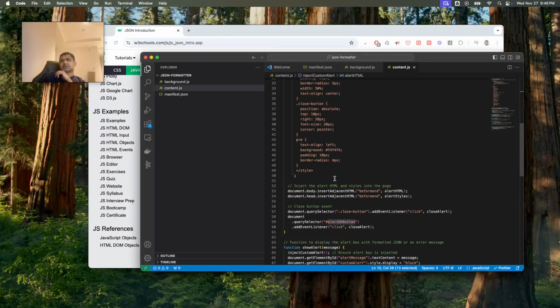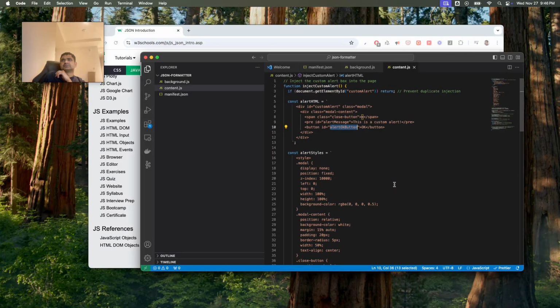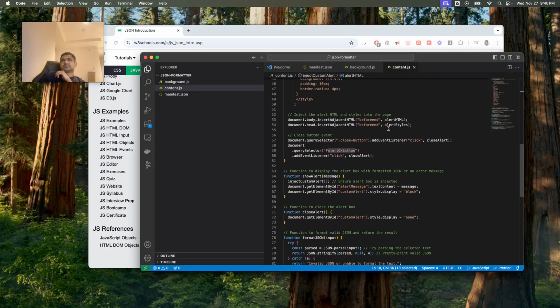Inject the alert HTML and style into the page. So here you have alert HTML and style you are adding initially, and add event listener closeAlert.